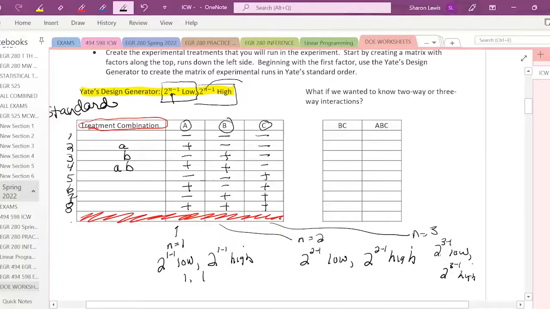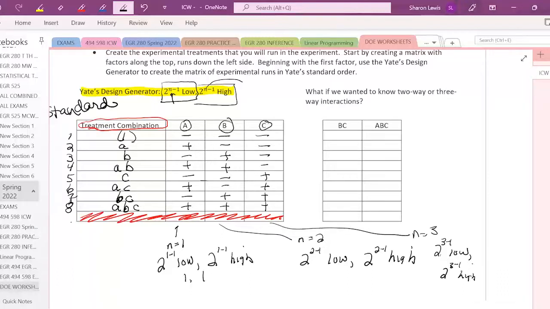The fifth one, only C is high. The sixth one, A and C, so its name is AC. The seventh one, B and C are high. So I'm going to call that BC. And then the last one, they're all high. So ABC. And then for the first one that I just jumped over, it's called 1, and we put it in parentheses. There are a lot of reasons why, but in the interest of time, we can't really get into that.